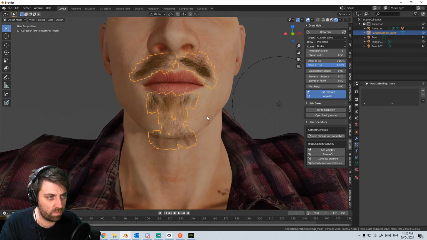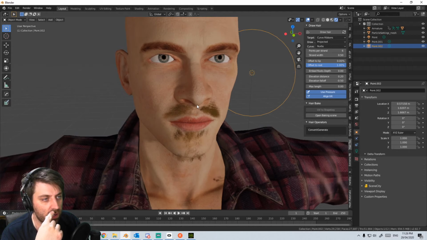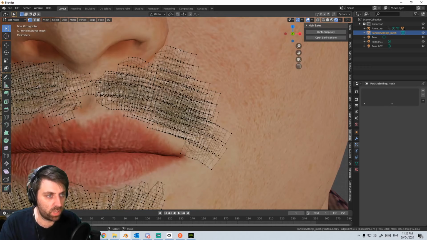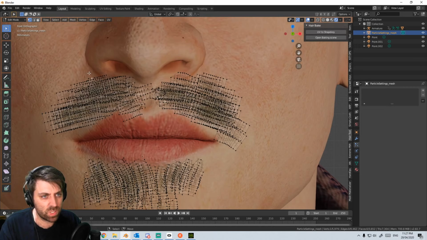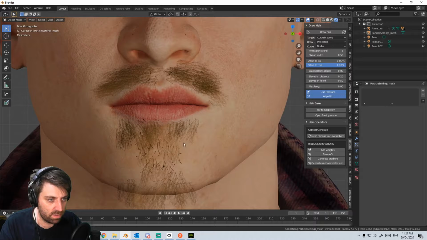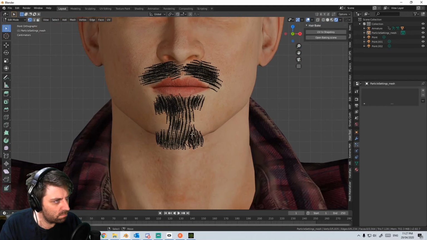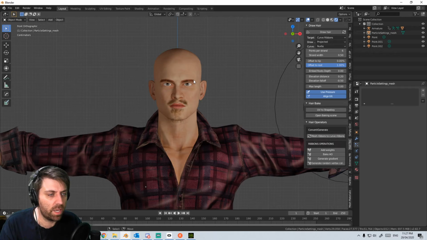And I mean, that seems to work a lot better. The color, oh, definitely, we've got to get rid of these ones, like we were talking about earlier. Control L, delete vertices. That's not too bad, I guess. Definitely this skin texture is not the best, but like I said, I'd probably use a different skin texture. And then here we would create the crazy hair that he has.